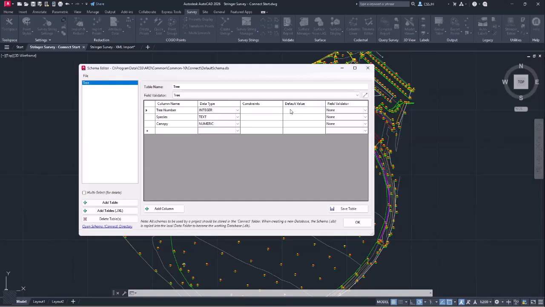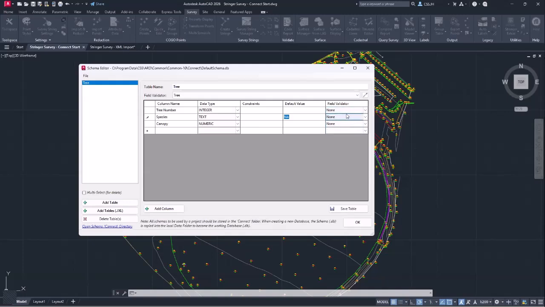The default value column that you see here can also be really good. It allows you to preset a value within these fields so that they're not coming in empty. So let's say, for instance, that species, I needed that to be populated for when I submitted it. I can put in a value of NA, just saying not applicable. And if it finds that there is no value being loaded in by whatever I'm importing, it'll put that value in for me.